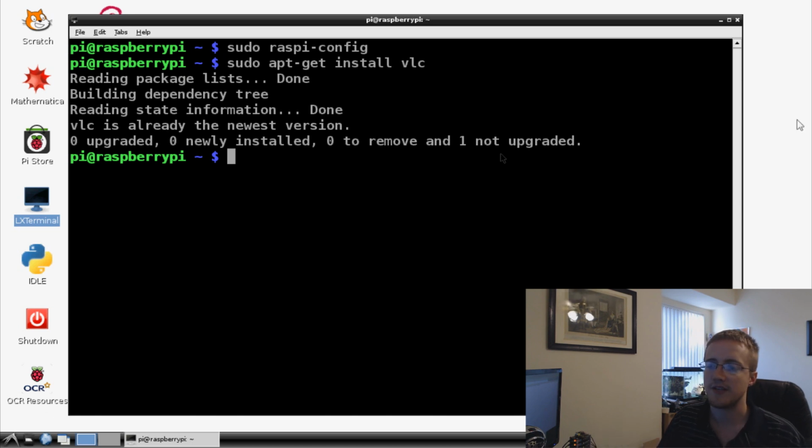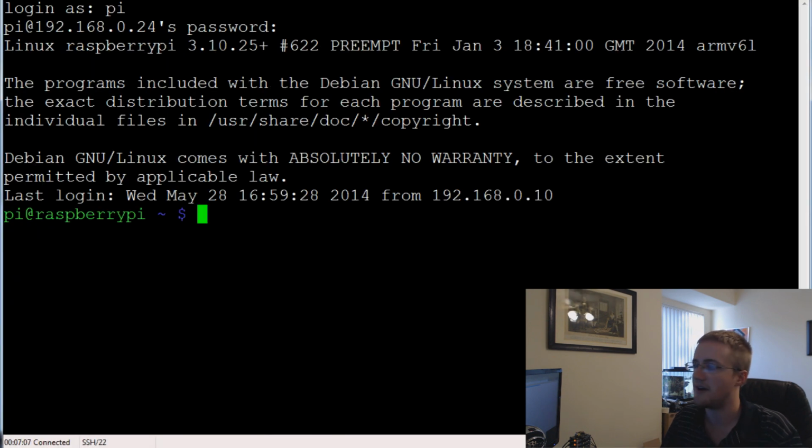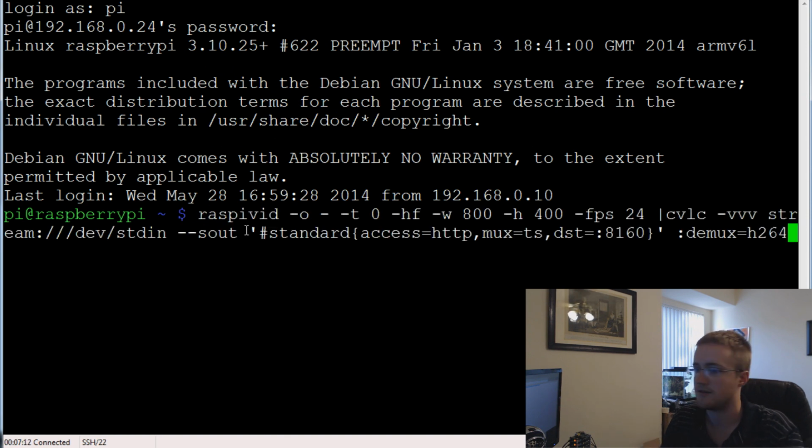I've already installed VLC, so I didn't have to do it. But after you do this, it'll ask you if you want to install, and you'll hit yes. So now you've got VLC. Now make sure you have VLC on your other computer as well. The next thing we want to do is run the following. I'm just going to copy and paste it, and I'll put a link in the description of exactly what you need to do. It's a very long input for all the commands, but I'll explain what's happening. Oh my goodness, I can't paste it. I'm not typing this out. We'll come over here, and we have VLC, so let me go ahead, this should work now.